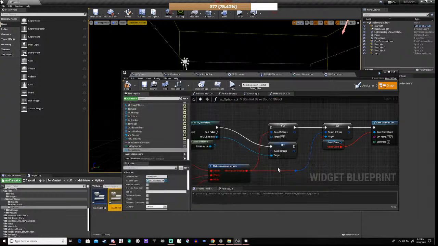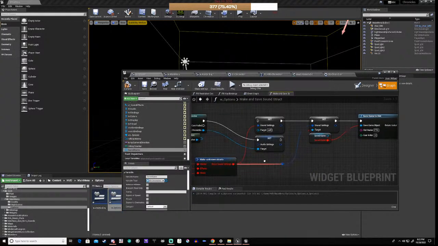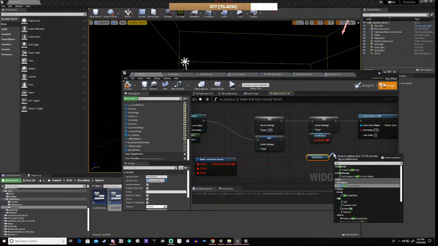Then we're going to get saved game, and we're going to set audio settings.